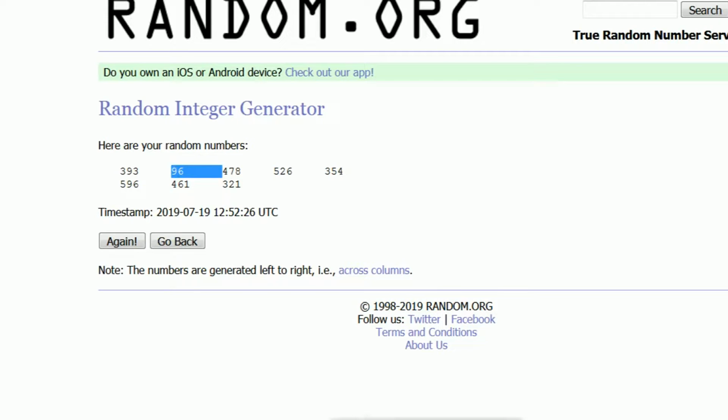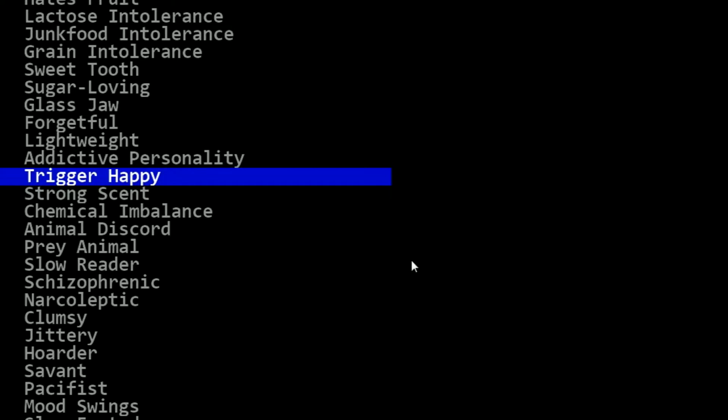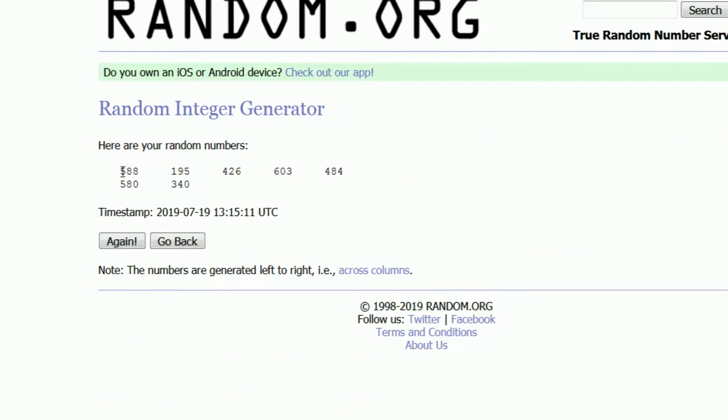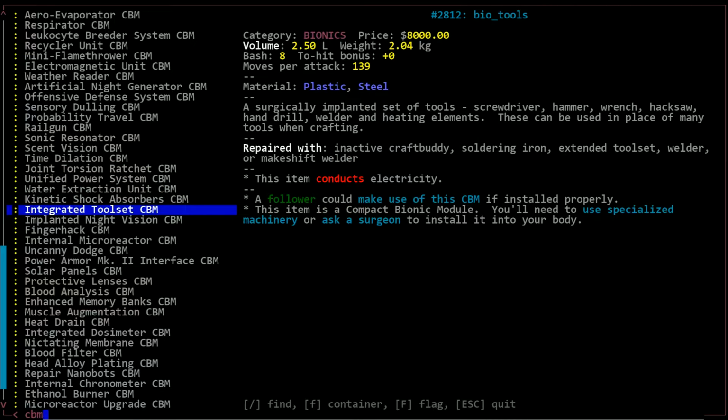And just out of curiosity, what was 96? Trigger happy. On rare occasions, you go full auto when you intended to fire a single shot. Not really positive or negative, to be honest, but that means we roll 7 from 1 to 608, and go. Okay, 588. That is definitely a CBM. Okay, thank God, something good. Integrated tool set. Yes, please. You can never go wrong with that.